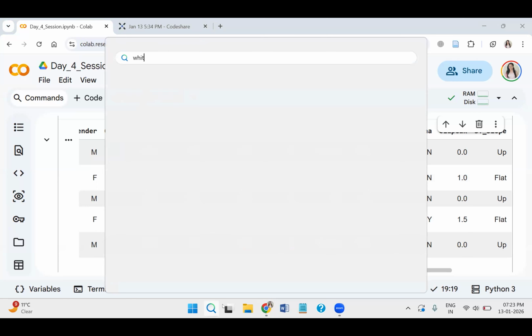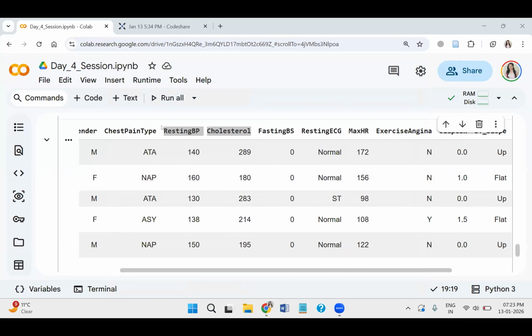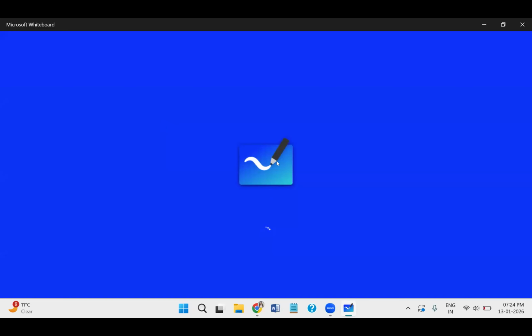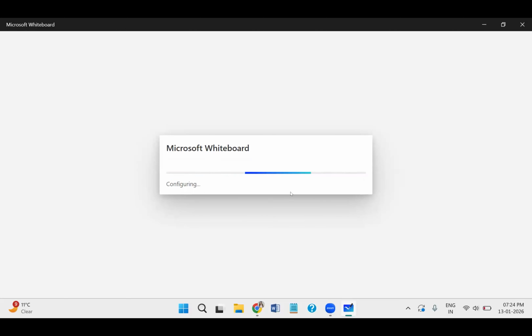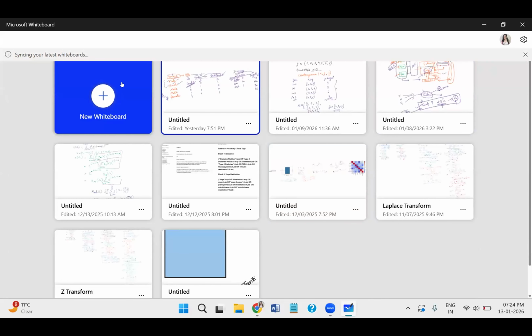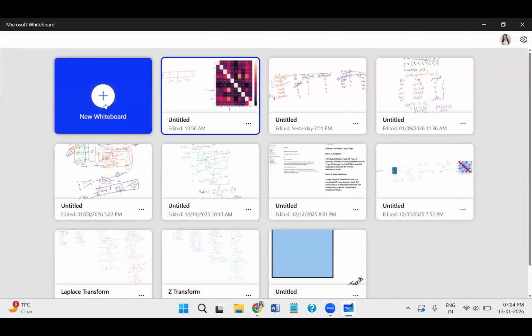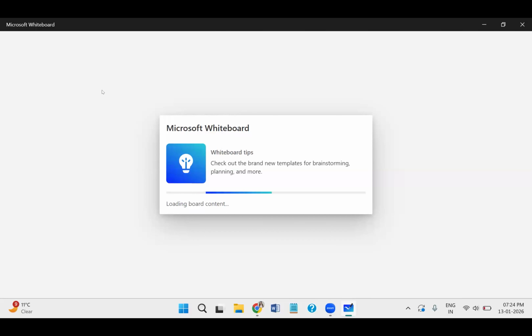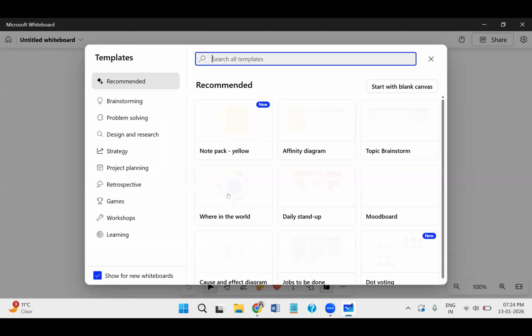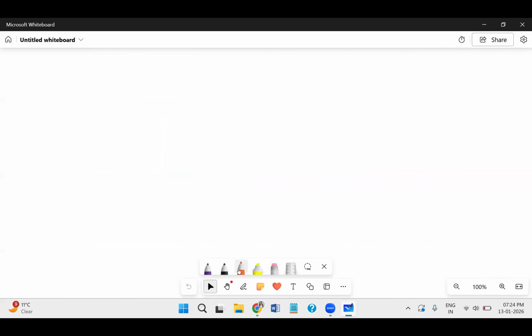If you need to understand it more clearly, I'll write here on the whiteboard. The scaling process and encoding process is very important to understand. Encoding we have done yesterday also, so you know it already. That is just about converting your variables from one form to another form. But the scaling procedure goes with the numerical variables. For example, currently you have 2-3 different variables in your data that include cholesterol or resting BP and some other variables also.